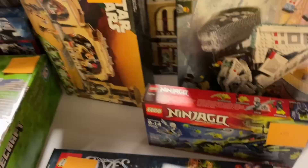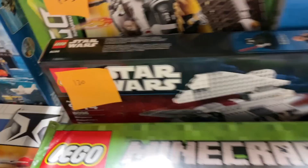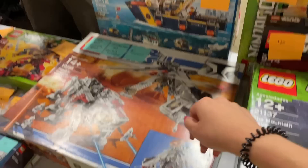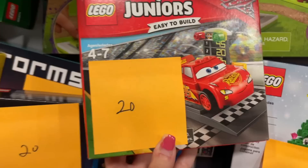Down here they have a bunch of the Elves sets as well as the Palace Cinema. That's my favorite modular, so it's exciting to find it here and I feel like that's a pretty good price. There's also Emperor Palpatine's shuttle there, and then this one is open box with sealed bags, instructions and everything for $2,000. I'm so happy Ross has this one, otherwise I'd probably be buying it today.